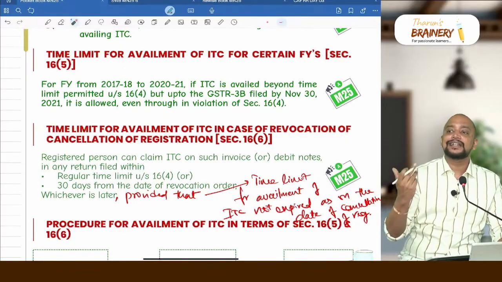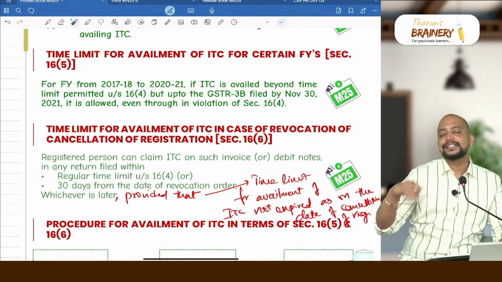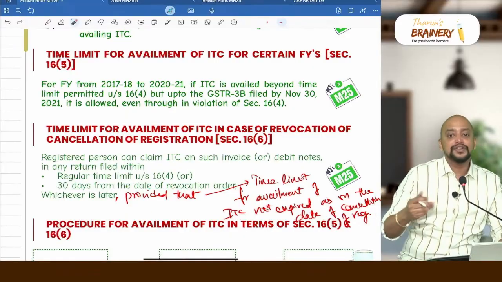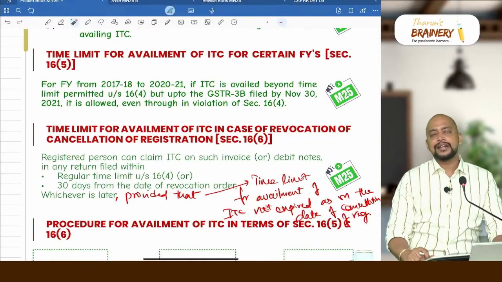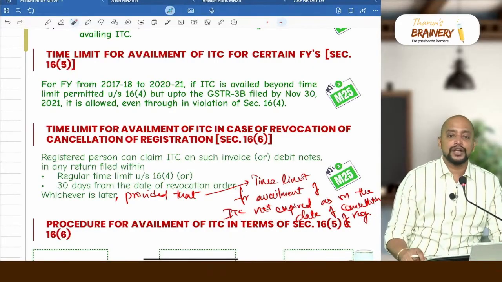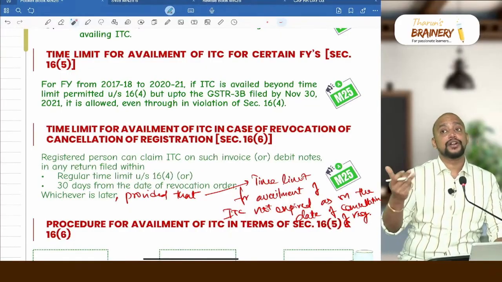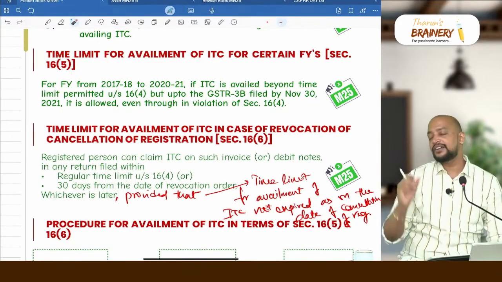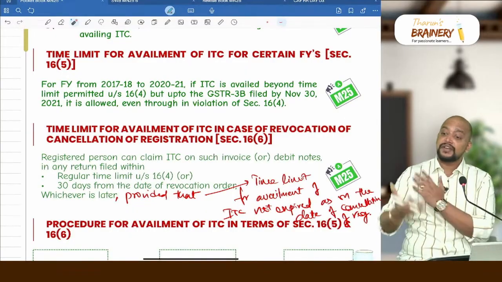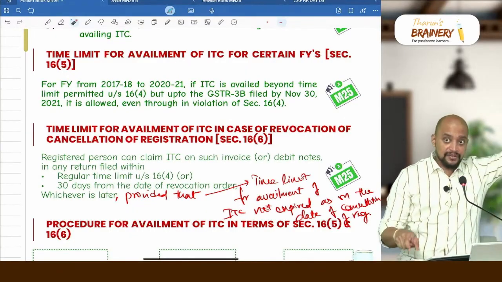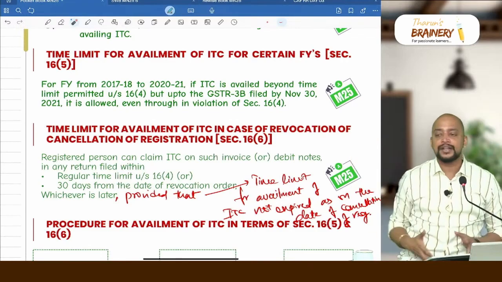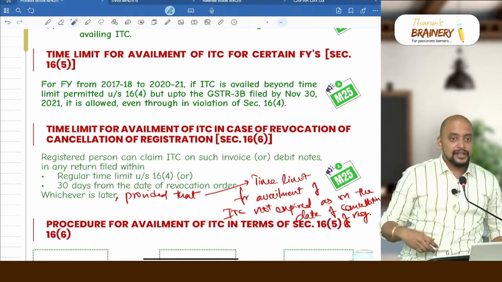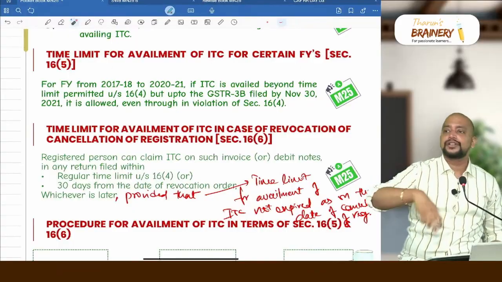Return means GSTR 3B was the assumption, but GSTR 3B was not at all considered as a return at that time. At that time return was only GSTR 3, which was not notified. Due to that reason, so many people were having a doubt about availment of ITC. Even they were not required to file the annual return, and the time limit also got extended from time to time, and for that reason they took the ITC even beyond the time limit. So when they took the ITC beyond the time limit, all those ITCs were rejected, because it was beyond the time limit.